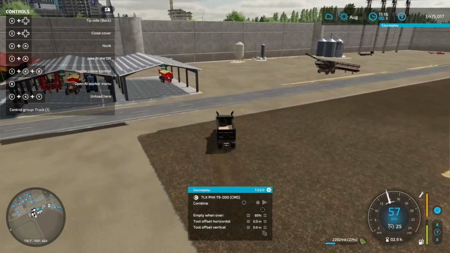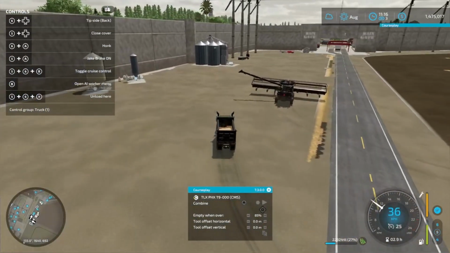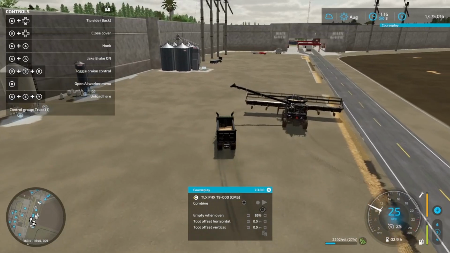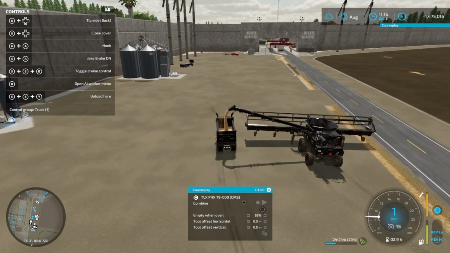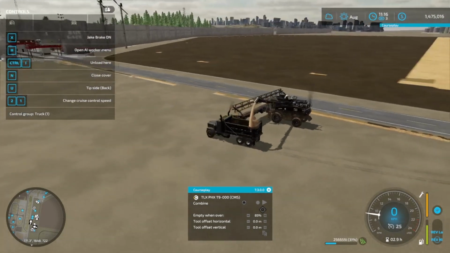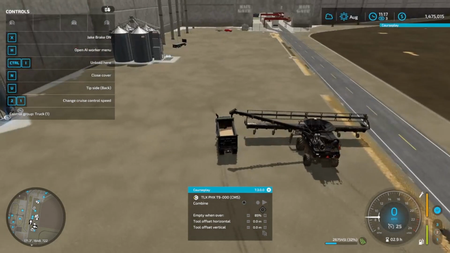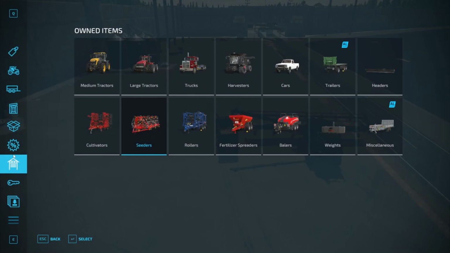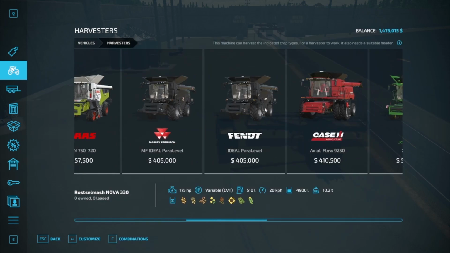I've realized the episodes became a bit too long for my taste, at least. So I'm gonna try and cut down the time of the episodes a little bit. So we're only gonna be doing this harvest this time. Although I think we could actually go in and buy another harvester, because we know what we want.